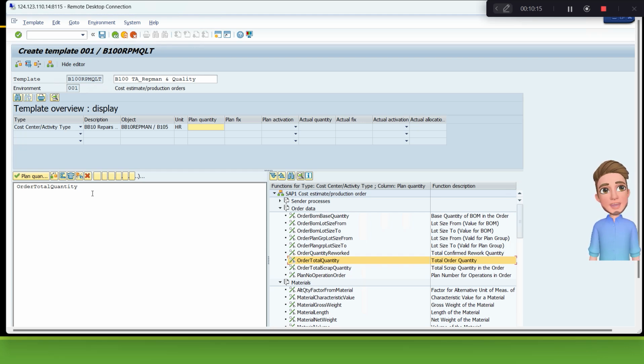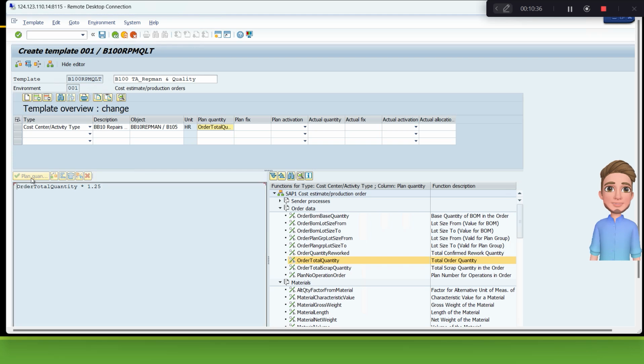Whatever order you are making, let's say you are making a production order for 1000 units. Now how much do you want to inflate that particular quantity? Let's say you want to inflate it by 1.25 times. So space, multiply, 1.25. If I'm making 100 units, inflate it to 125 units. I can do it this way. And just say okay, and then say active. So all that I have done is take the order quantity and multiply it with 1.25, whatever the order quantity, and inflate the quantity. So if it is 100 units, it will become 125 units.